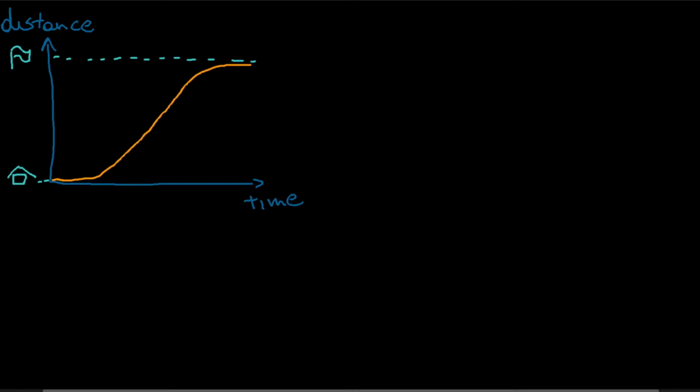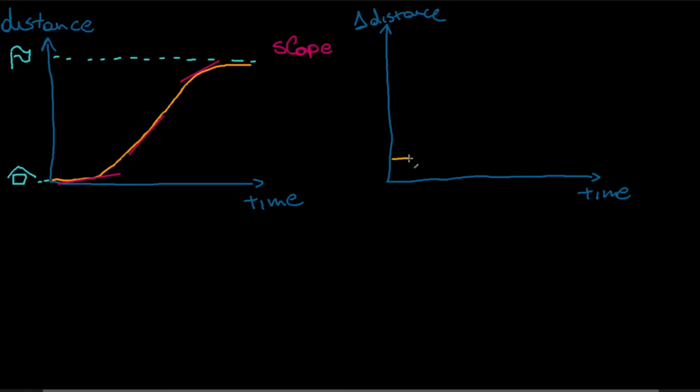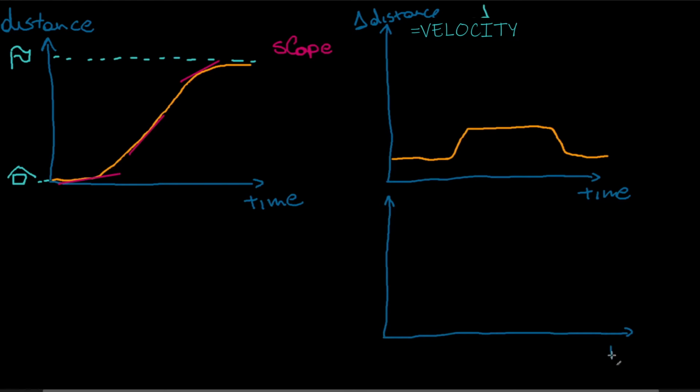This graph is a mathematical function that describes the position of the car as a function of the time that has passed. The only thing a derivative is, is the slope of this function. Or in other words, a value of how quickly the value of a function increases or decreases. We can add a second graph to show this derivative, and that would look something like this. So, the derivative of a function is a new function that describes the rate of change of another function. So in this example of the car, what do we call the value of how fast the travel distance changes over time? Exactly, we call that the velocity. So the derivative of the function describing the travel distance of this car is the velocity.